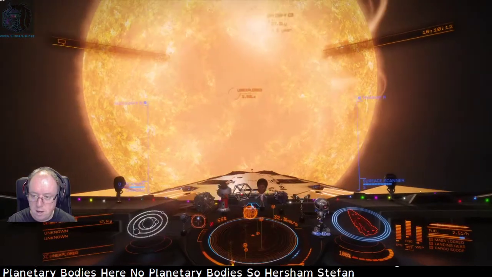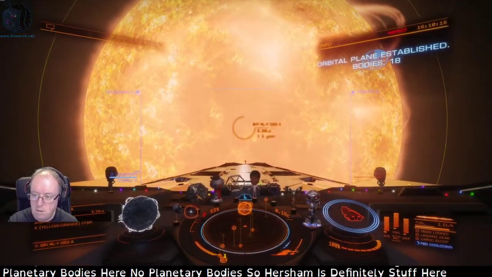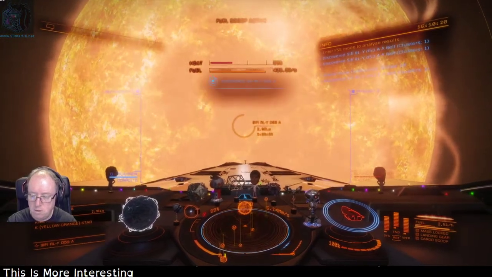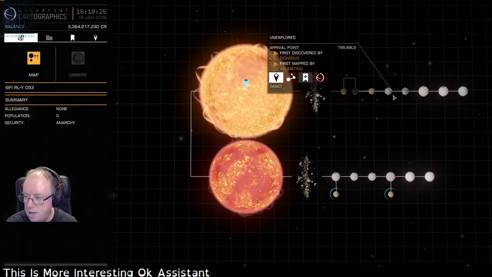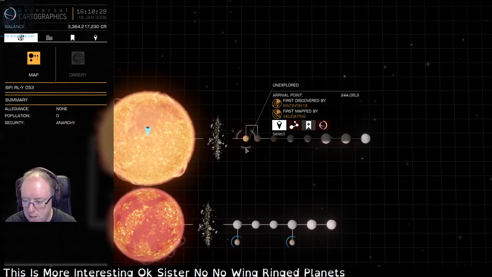Oh, there's definitely stuff here. This is more interesting. Fuel scooping. Okay, what's the system map look like? No ringed planets, so that's a pity.